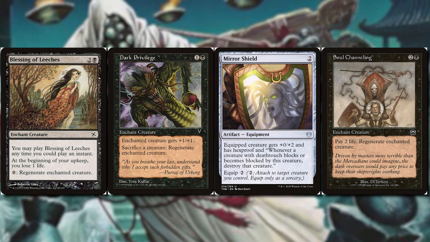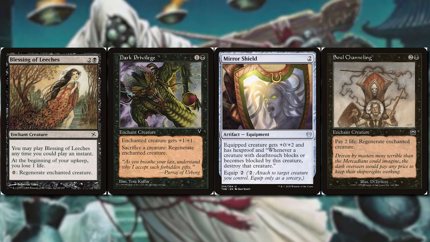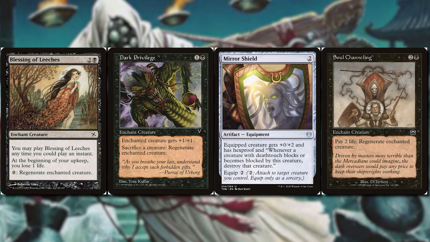And with Blessing of the Leeches, it may seem like a downside that every upkeep we're losing 1 life, but for 0 mana, we can regenerate enchanted creature. And we can also play this anytime we can play an instant, so this enchantment has flash.